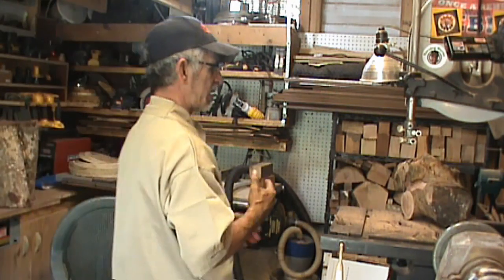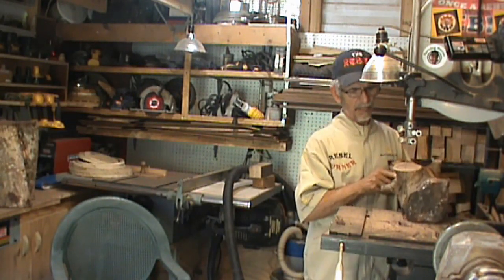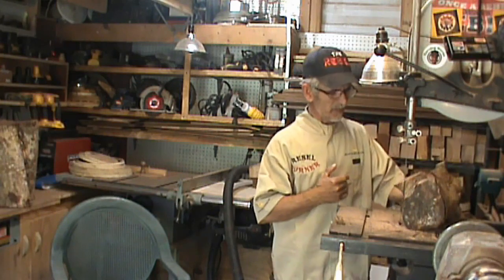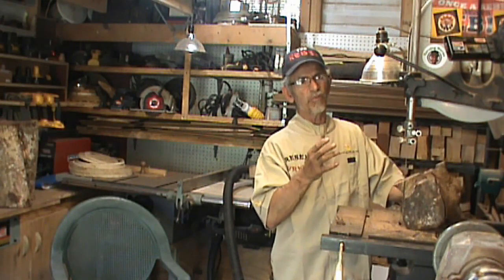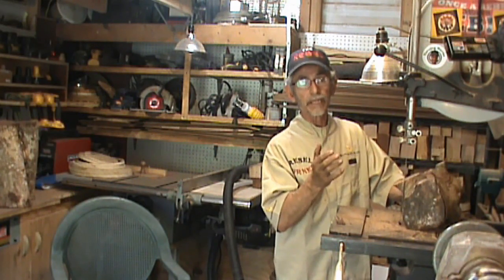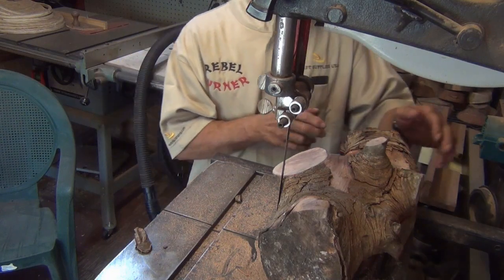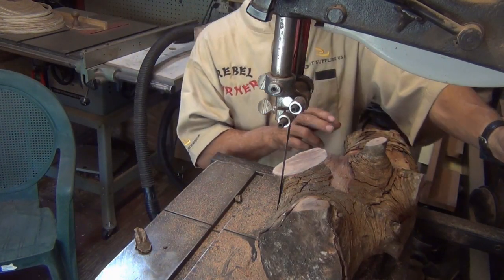Now, I know some of you say, oh, well, why didn't you just cut all that down? I would have trimmed this down with the chainsaw or the bandsaw, gotten rid of this. Don't take so much that the wood doesn't talk to you anymore and you're just creating a piece. Leave enough flexibility on the piece for it to develop as you turn. So I don't shape with my saw, I shape on a lathe.